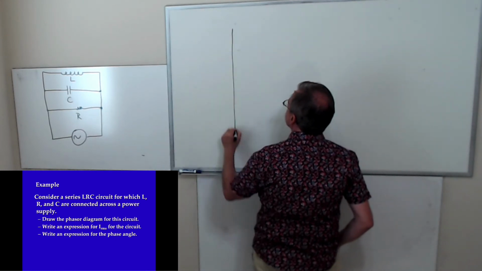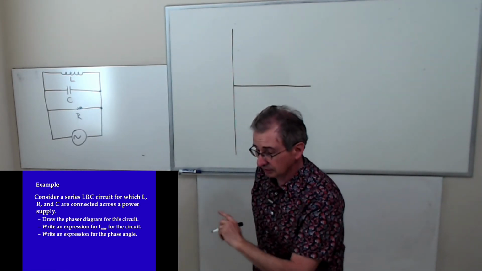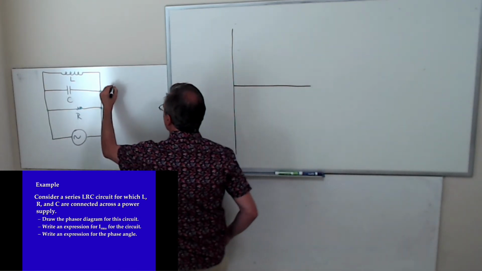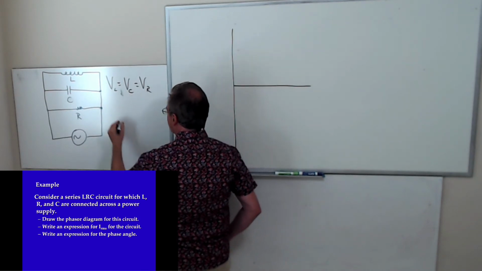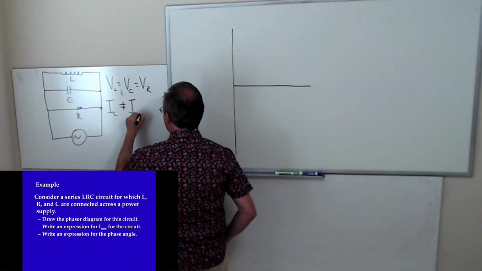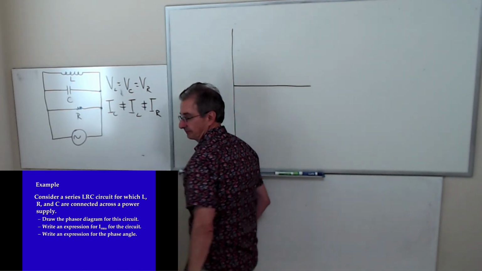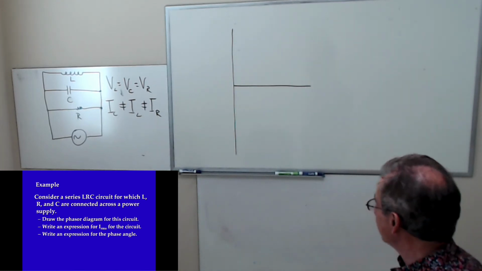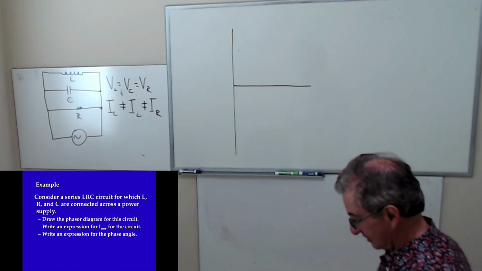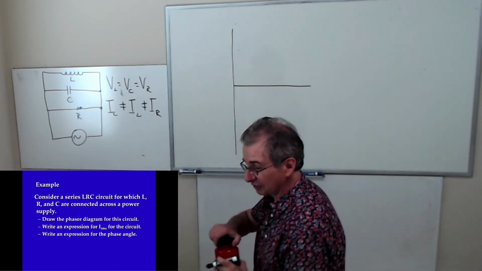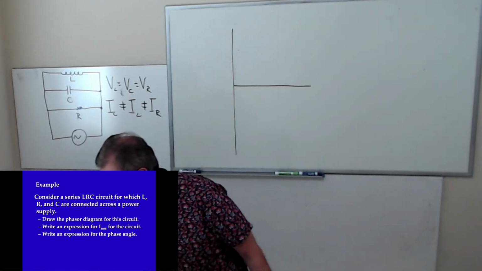All right, so I'm going to draw a phasor diagram. So what do I know about this circuit? I know that the voltages are going to be the same, right? Sorry if I answered ahead of you. The total current is the sum of these, right? Am I going to draw a phasor diagram for V or for I? For I? Yeah, I want to draw for I. They're different, right? Drawing a phasor diagram for V is boring, because they're all the same.